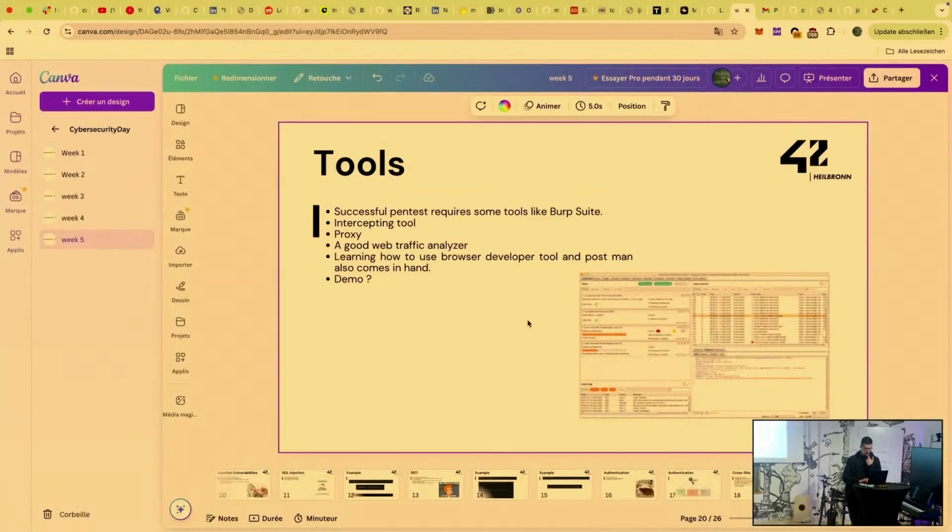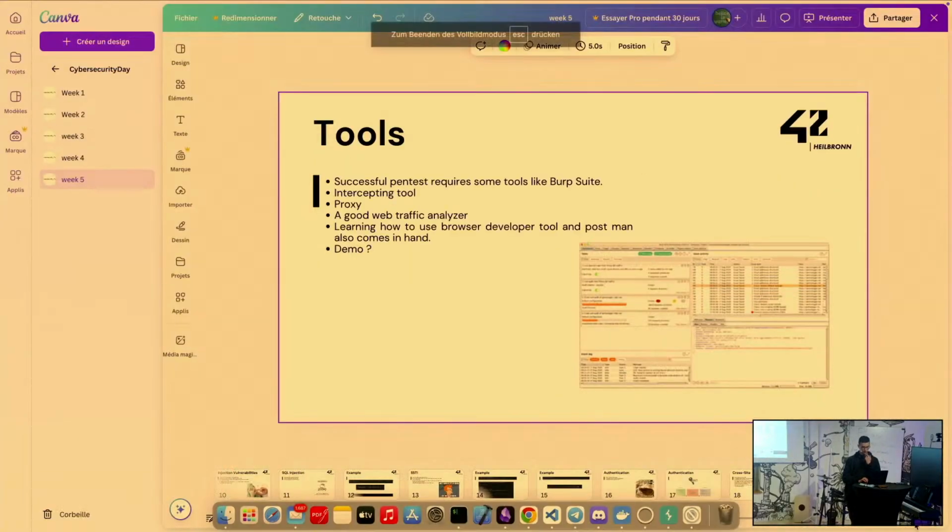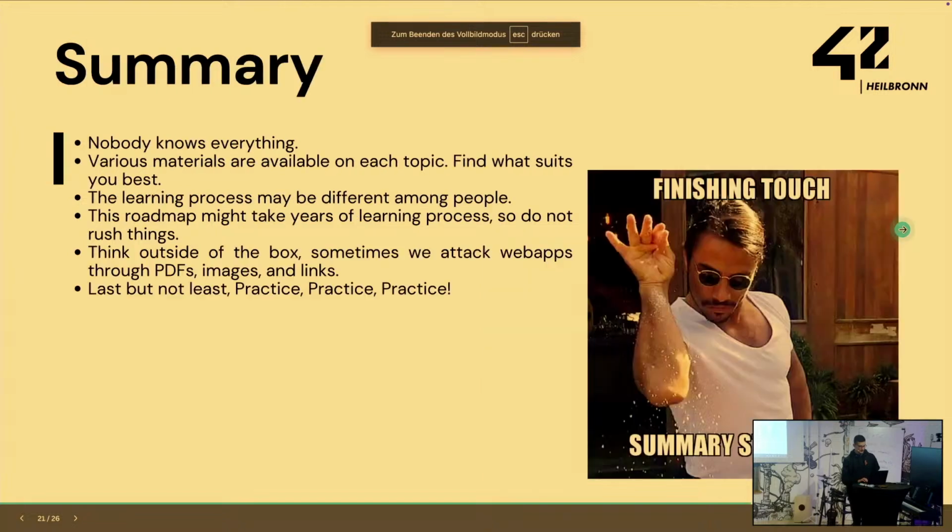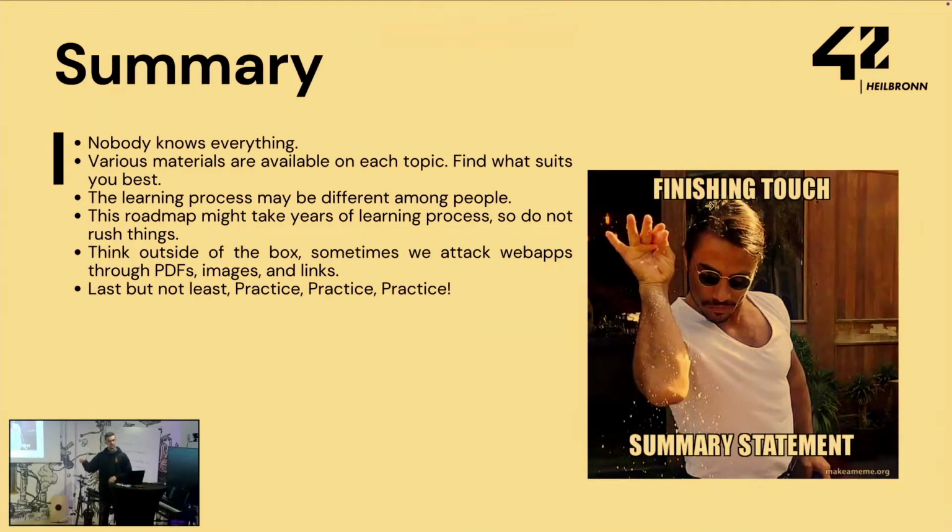We have to get going because otherwise we're not going to have time for the challenge. I'm going to tell you guys the takeaways fast, and then you are going to start doing the challenge. So this is the summary, the finishing touch. Nobody knows everything. There's no way you will find someone, even a seasoned or senior web pen tester, who knows everything. There is various material available on each topic. Find what suits you. Don't try to learn everything on the first try.